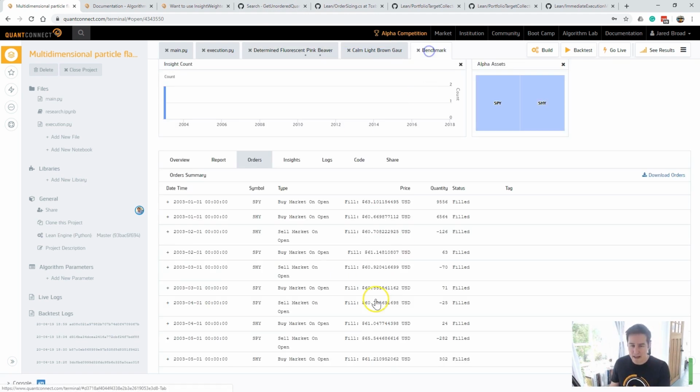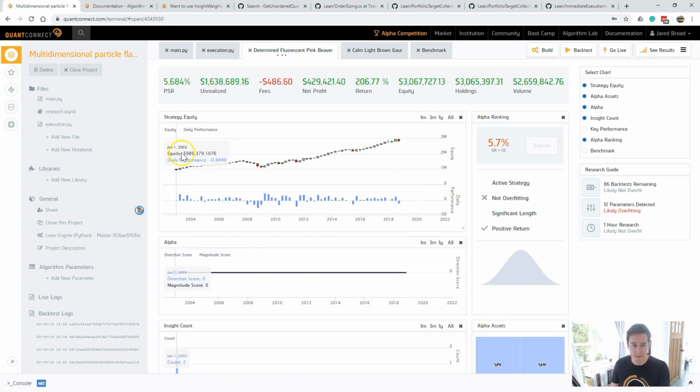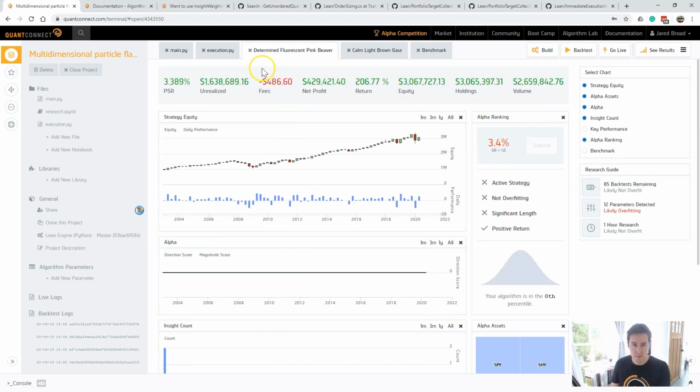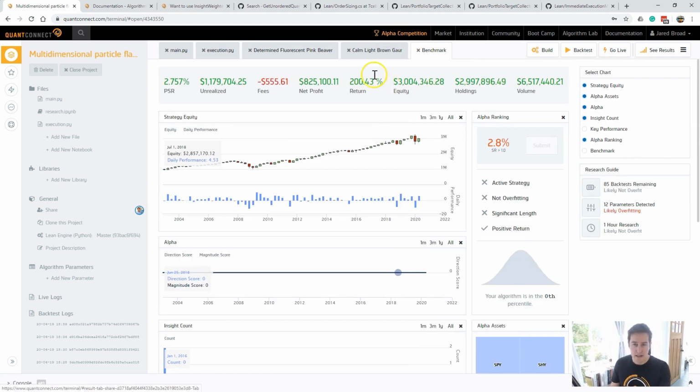What we'd expect is 1/12 of this to be the first order in February, so roughly 12 or 13 shares. Let's see where that is. So our fees are right about where they were before.